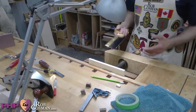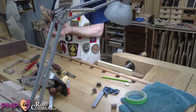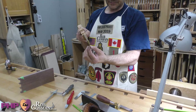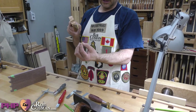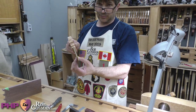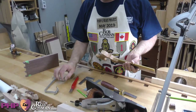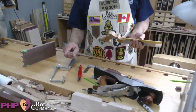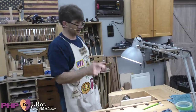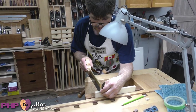So let me explain something. Tracking is the advantage of a good dovetail saw with narrow set. What that means is that the kerf is just barely wider than the blade. So as you're making your cut, the sides of the kerf rub on the sides of the blade, and they force that blade to go nice and straight. Now, when you're dealing with a fret saw blade, you're not going to get much tracking because it's a very, very narrow blade. Well, a spiral blade has teeth going all the way around, which essentially provides you with zero tracking, and you're having to steer the entire way. Don't like them at all, at least not for this function. So here I am laying that in there.